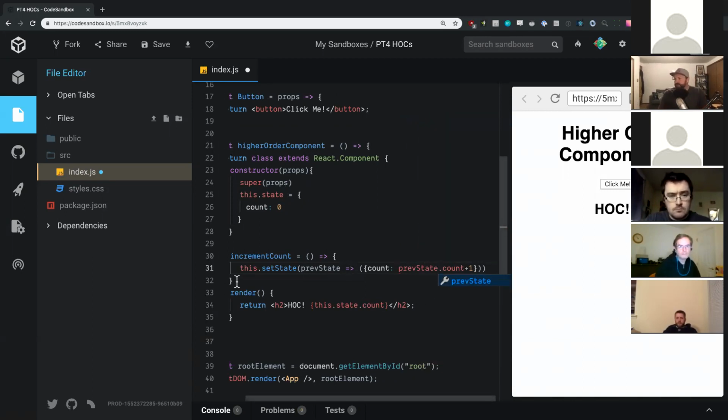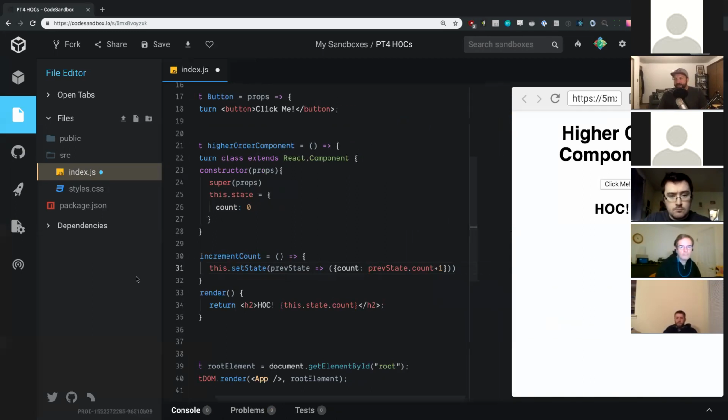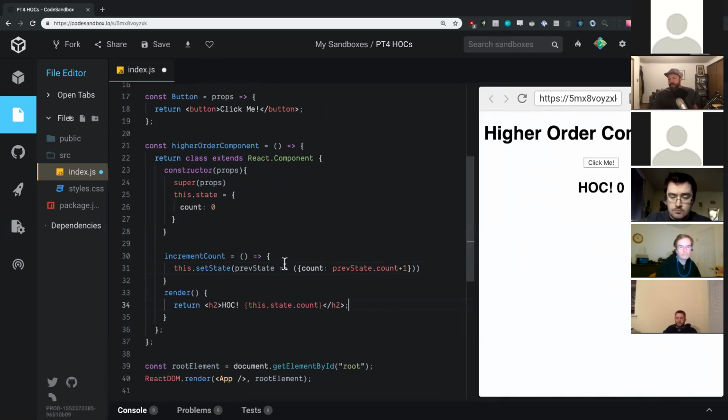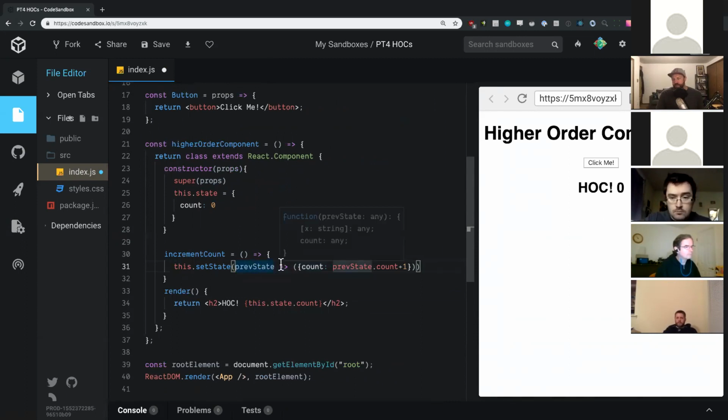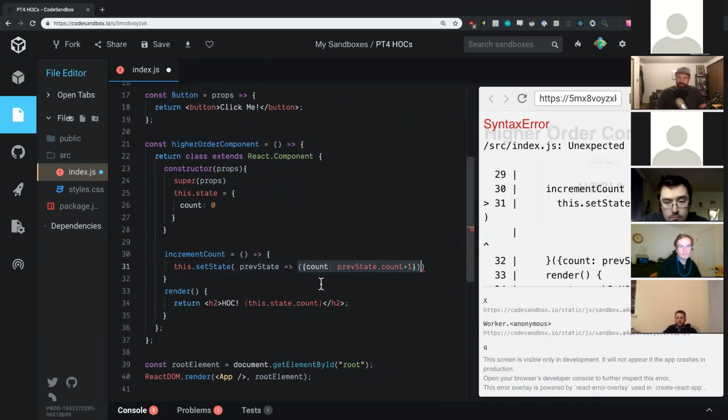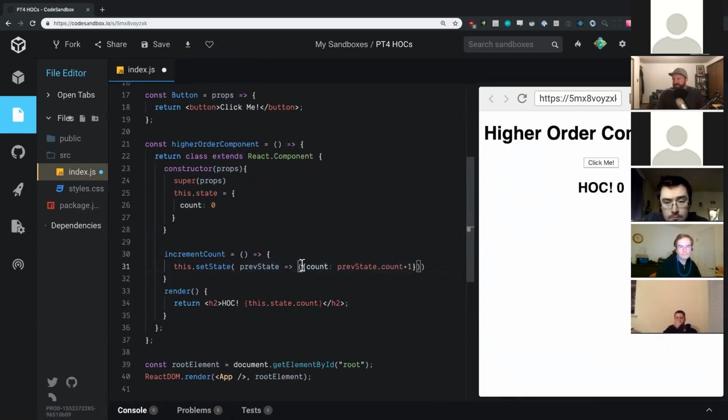A new little pattern here, and we're going to talk about some new patterns as we go. If you ever see something like this, this is an implicit return. An implicit return means that we are allowed to return something if it's only a single line function. But if JavaScript sees a curly bracket, it's going to think that it's a function. So we can wrap that in parentheses and it will return that. Or we can simply do this.